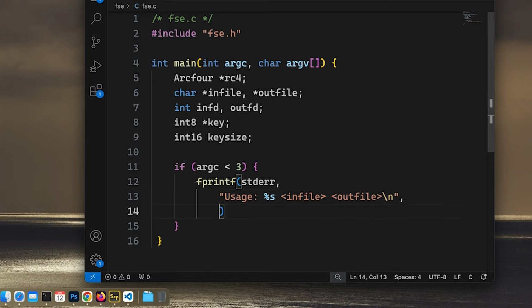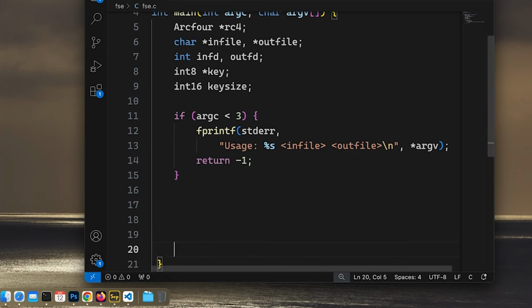And the first is argv0, and that's all. There we go. I hope the text size isn't too small for you. And then we're simply gonna return -1.